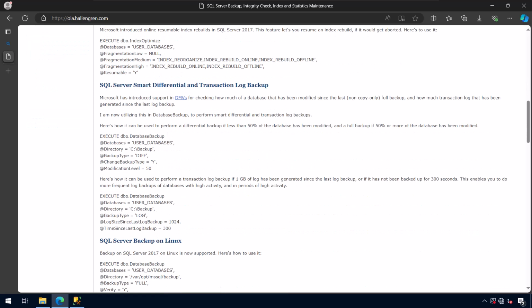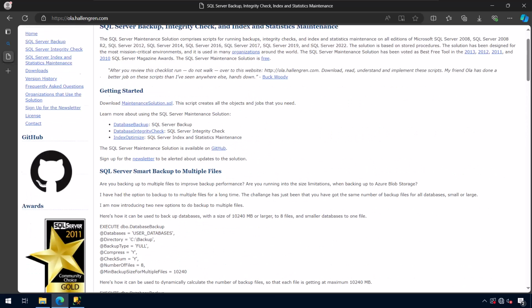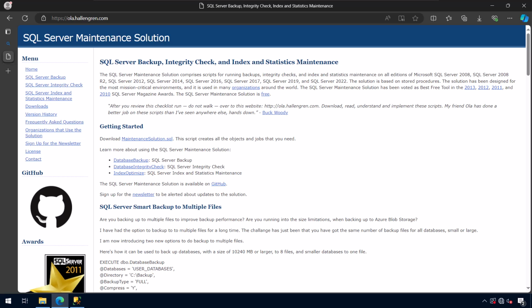If you aren't familiar with all this different SQL Server terminology, you might be wondering what all of that means. Backups are pretty self-explanatory. They're going to take backups of your databases, so if you ever have a problem, you can easily restore it and get everything back. Integrity checks basically just help ensure the consistency of the database by looking for different errors or corruption that might exist. Index and statistics helps with SQL Server performance.